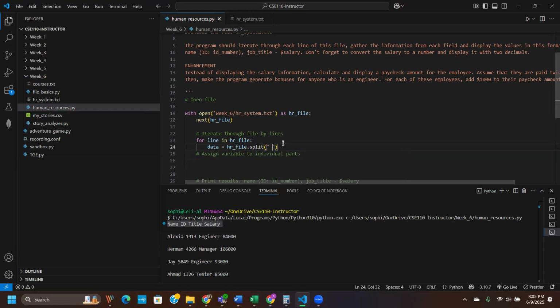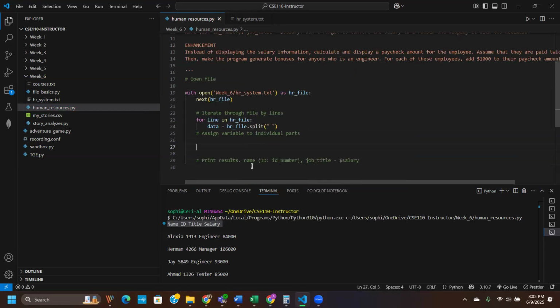In one assignment this week, you should have had one split by commas, so you'd put a comma there. But let's look at what happens when I try to print this. Actually, let's assign the data first, because I already know the error that's gonna happen.